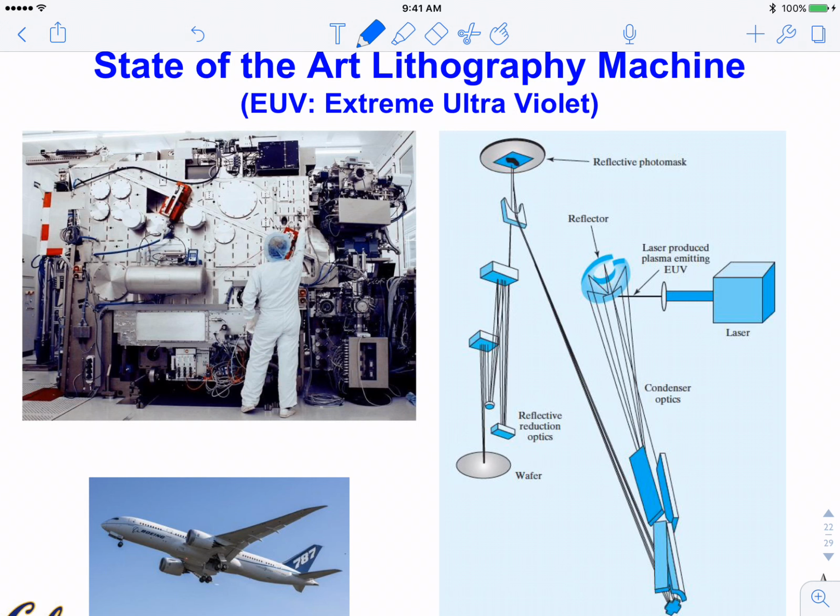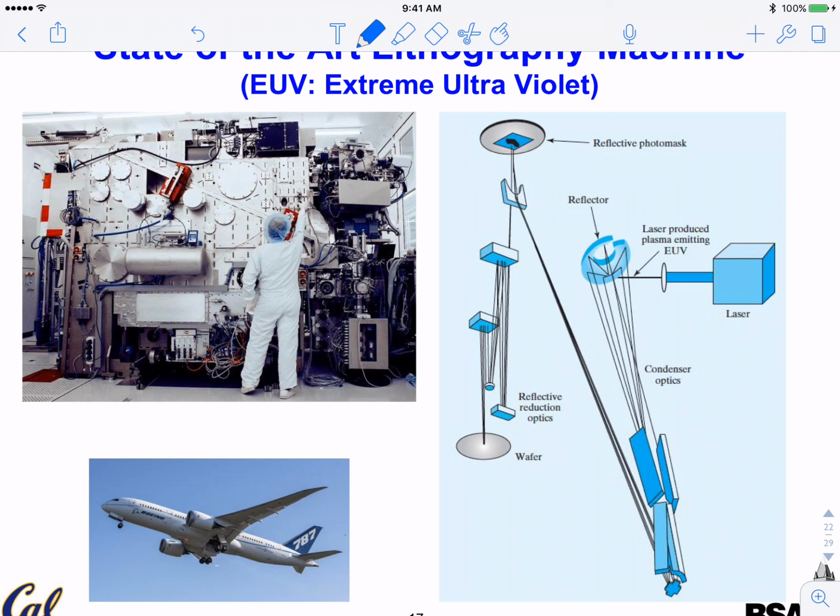So this machine is gigantic. You see this person in front of this machine. It is a very complex machine. The wafer actually is constantly moving, so it's somewhere a huge distance away. If you trace the system, there is this soft X-ray laser, and it's shooting out beams that you no longer use lens to do imaging.